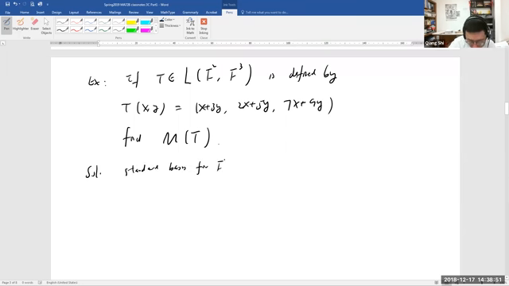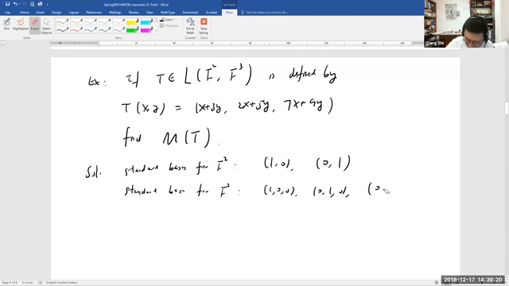All right, so the standard basis for F2 is 1 0 and 0 1. Or sometimes the books just write it like a row vector. I sometimes write it as a column vector. It does not matter, right? And then the standard basis for F3 is 1 0 0, 0 1 0, and 0 0 1. All right, so either way is fine. Actually, to me, I think the vertical ones are easier to see, but let's stay with the book. All right, so we have this.